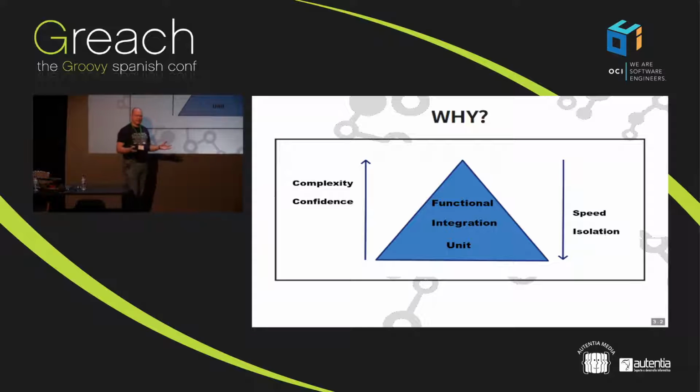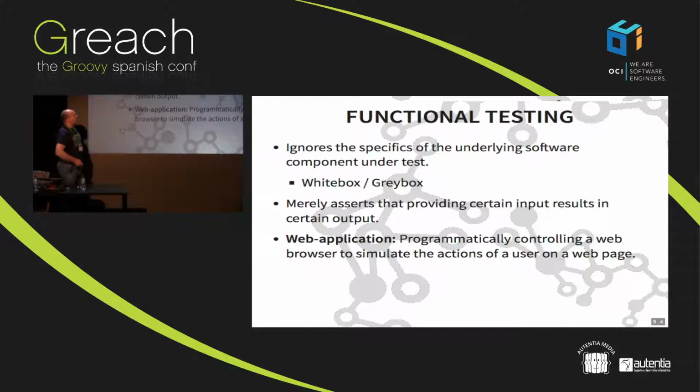Functional testing considers the entire application, so I have a high degree of confidence that if I have actually tested this in a browser, clicked around in it, things tend to work. The bad thing is, the speed of running functional tests is a little low. When we do functional testing, we consider pretty much this as black box testing. It's sort of a gray box because we can peek inside, we can actually interact with the application if we want to.